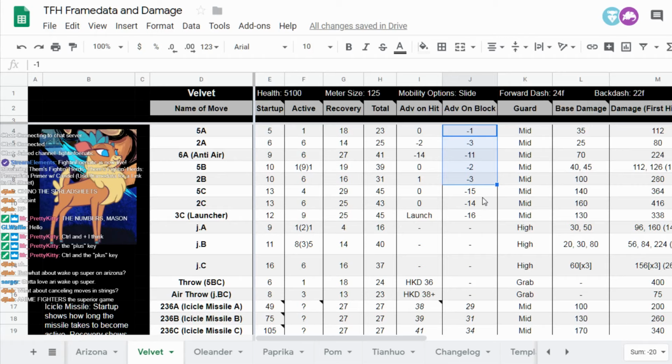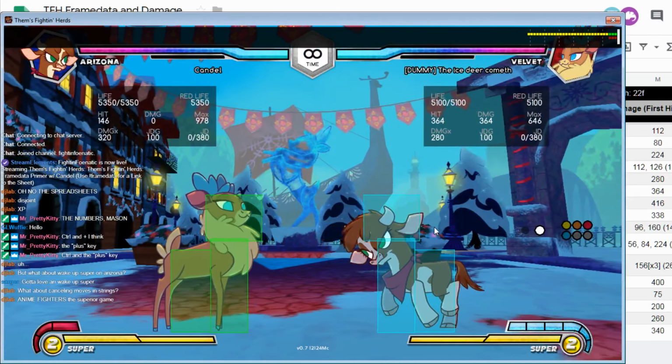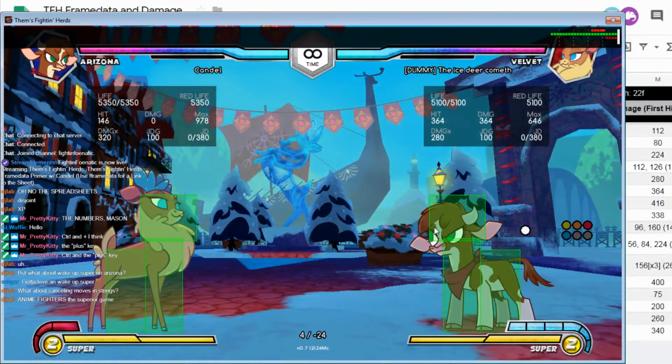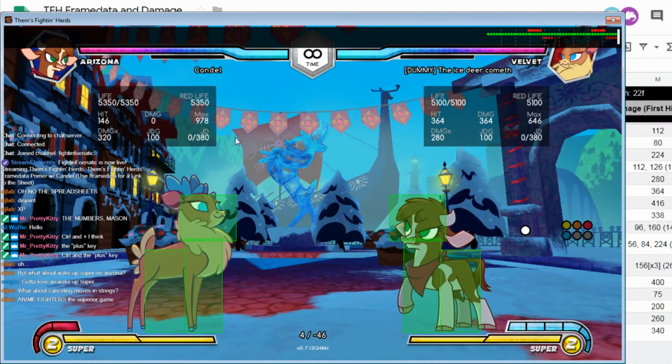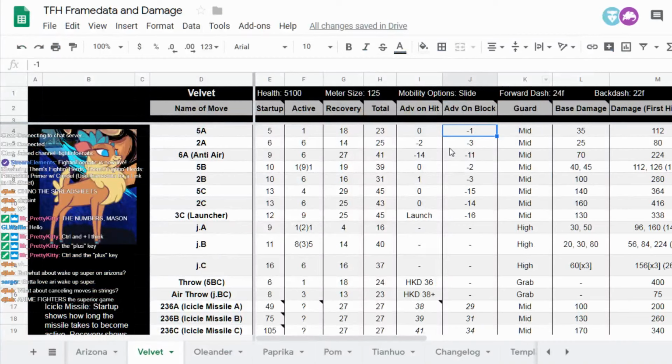And the important thing to look at is that as you look further down the line, you see 5A's are minus 1. That's not bad at all, actually, in this game, because this game doesn't have an input buffer out of block stun for normals. So in order to interrupt your 5A, they would have to be frame perfect with their 5A. So minus 1 is actually pretty good. Minus 1, you're sitting pretty in this kind of game. Minus 3, not so much. They have more than enough time.